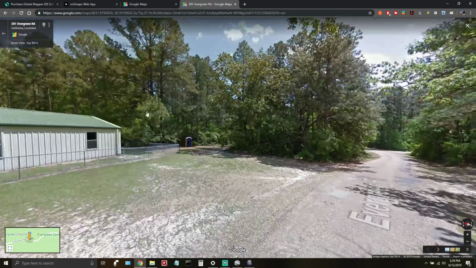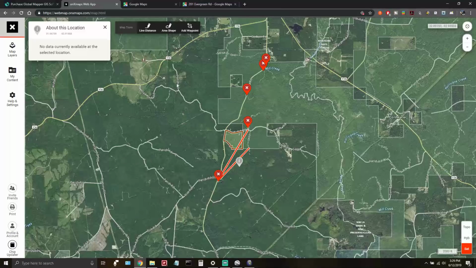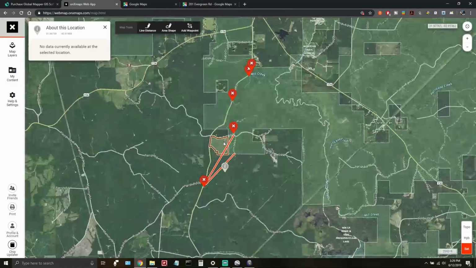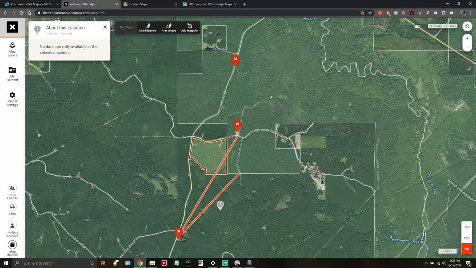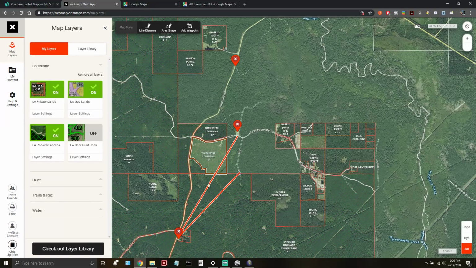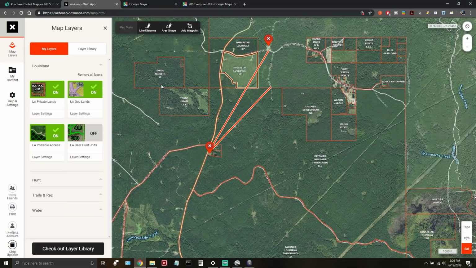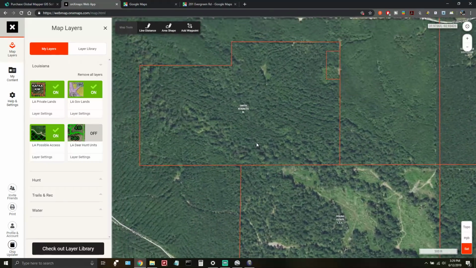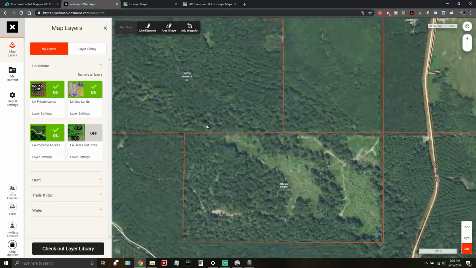street view of the area on the ground, OnX Maps that not only gives me the boundaries of the National Forest, it also, if I turn on the layer, and this is what you're paying for, lets me look at the ownership parcels around you.